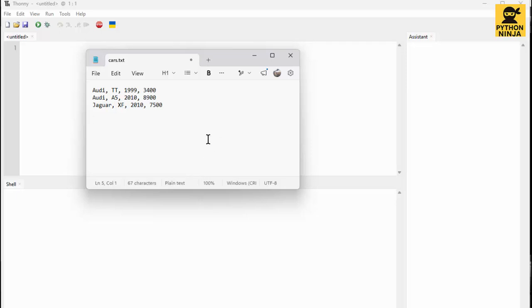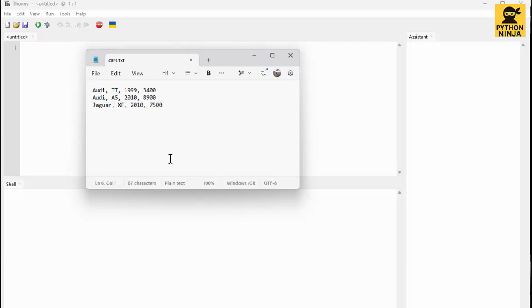So if you open up Notepad and save it as cars.txt and just add in some data here. So we've got the type of car, we've got the particular model of car, we've got the year it was manufactured, and we've got the value of the car.